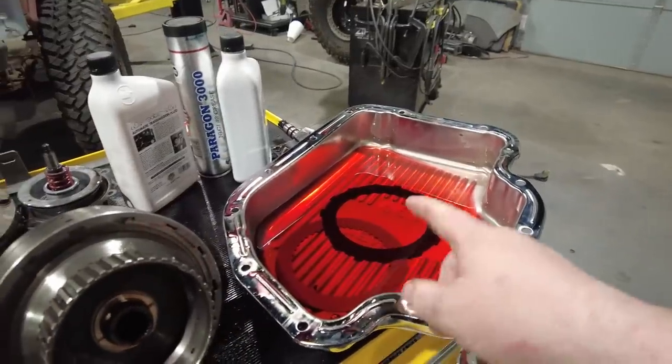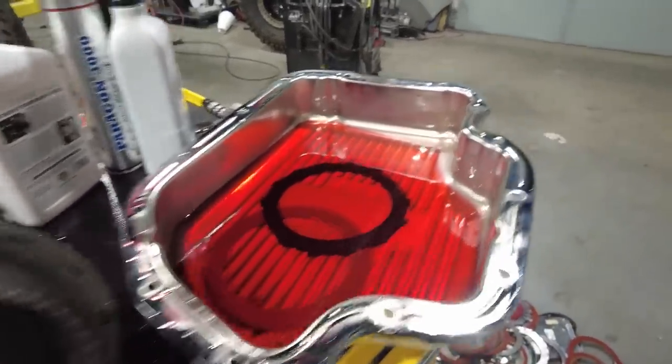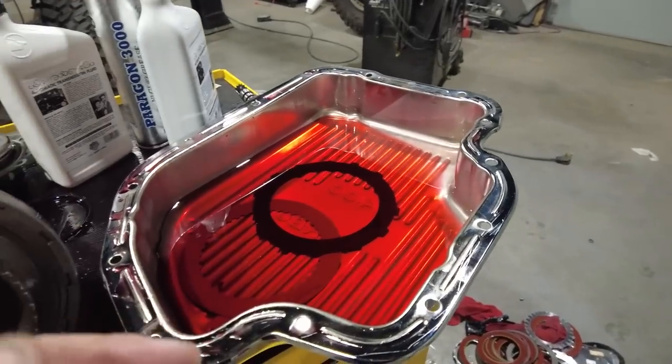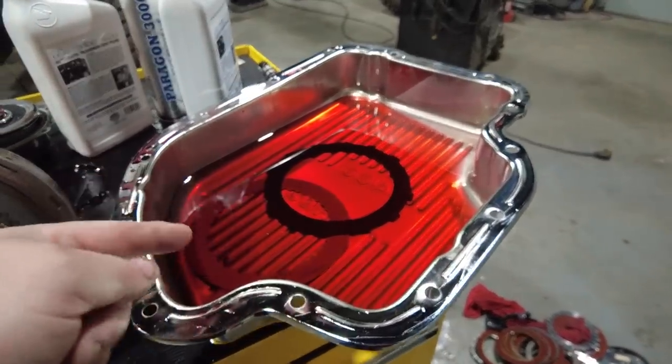Another reason why you want to always keep track of how many steels and how many frictions you have is because depending on the model of the transmission or the year or when it was produced, sometimes you have more frictions and steels. So in this case, I ended up with two left over. Now that doesn't mean there's a problem, because I was able to basically keep track of clutch, steel as it went together, and all my tolerances checked out.